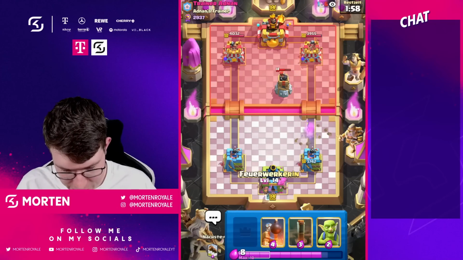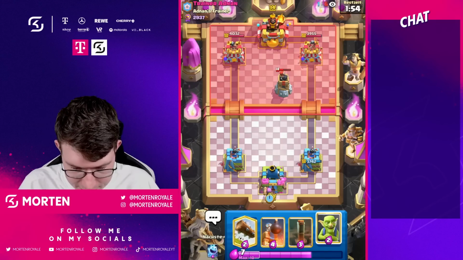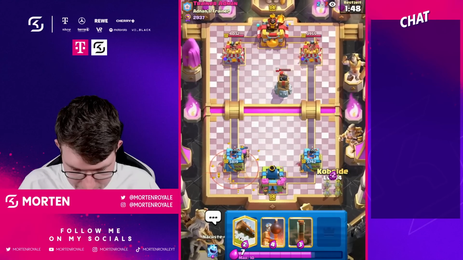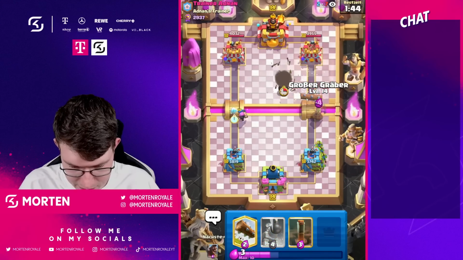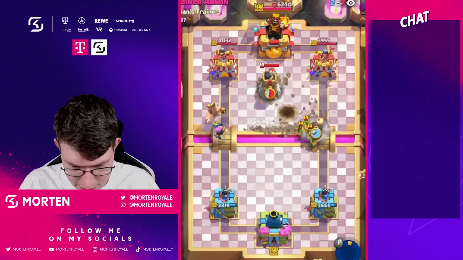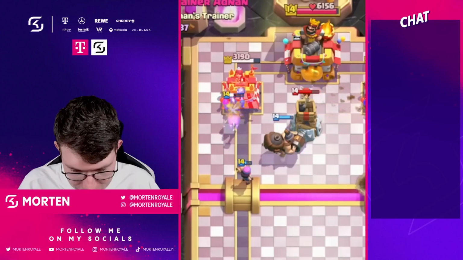Maybe just going for my Cracker in the back. Let's do it. Goblins, Ice Bird. No, the Hog Rider got pushed to the side. This is awesome. Let's go. Hog Rider gets two shots on top of the opponent's tower.